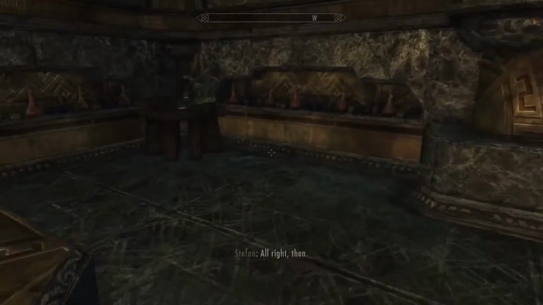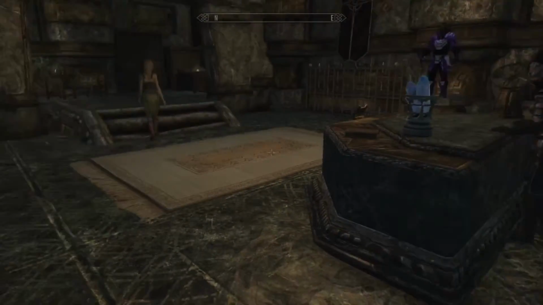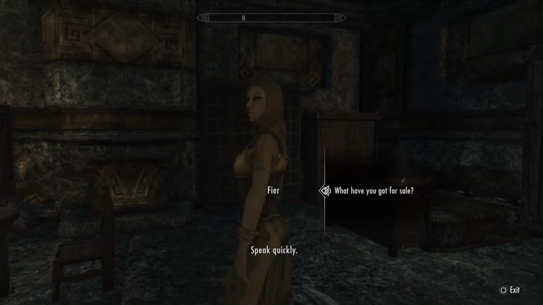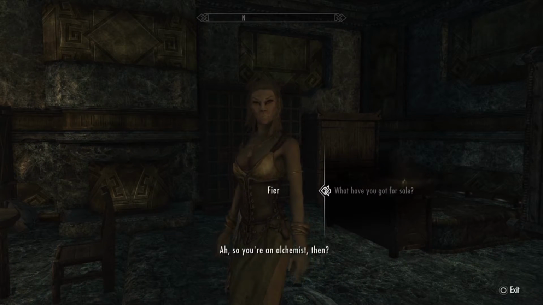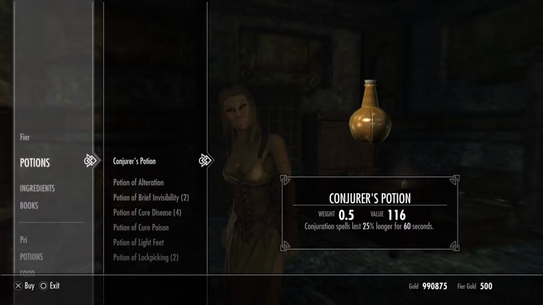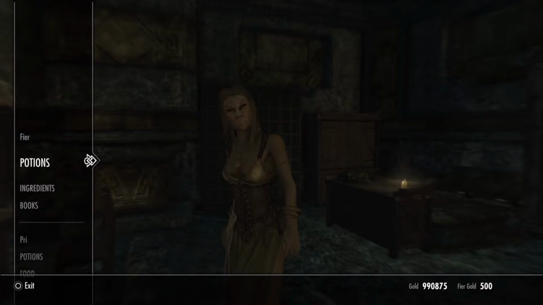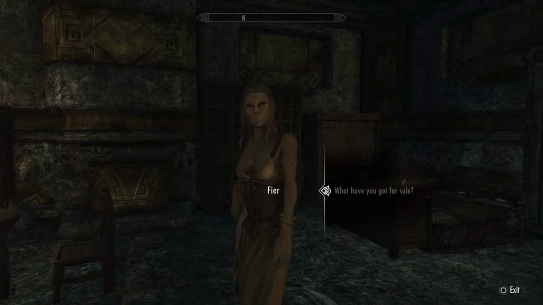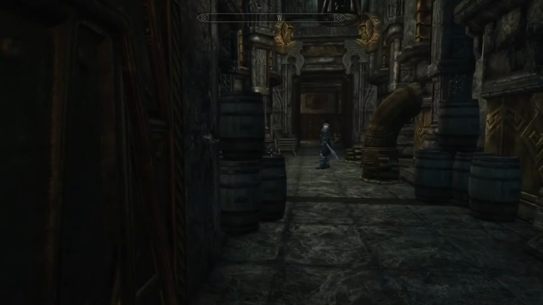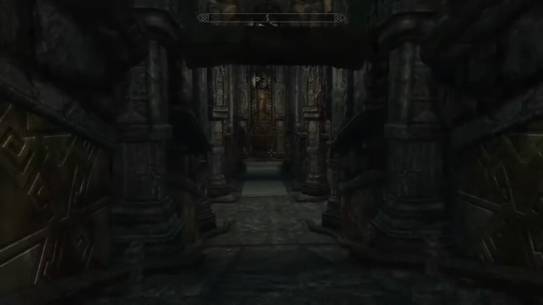So that means the woman who was there, oh, there she goes. Fear, up here. Here is your alchemist. So you've got Stefan, who is the mage, and Fear, who is the alchemist. And that's what you find at the Wizard Satchel.